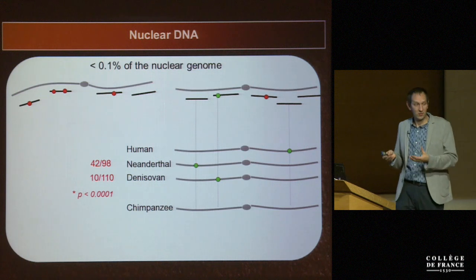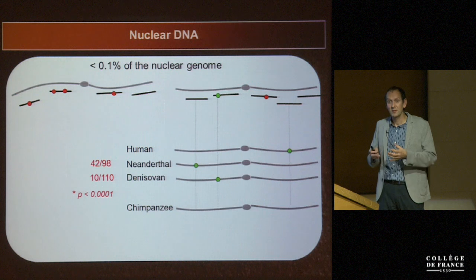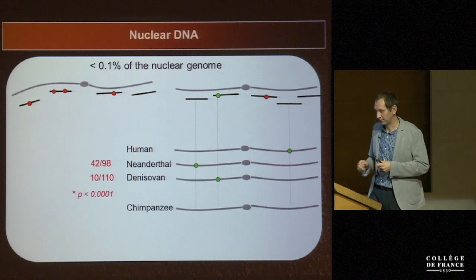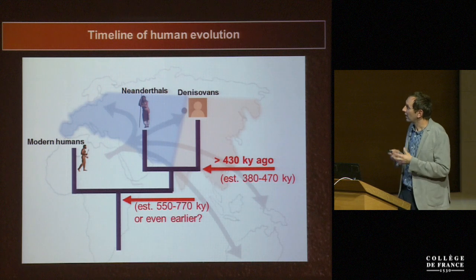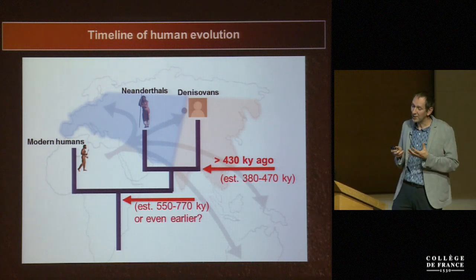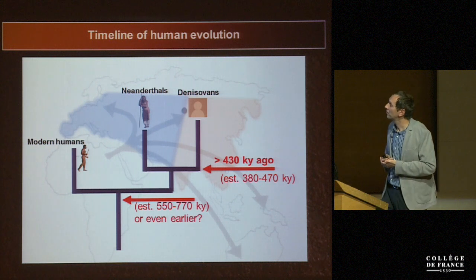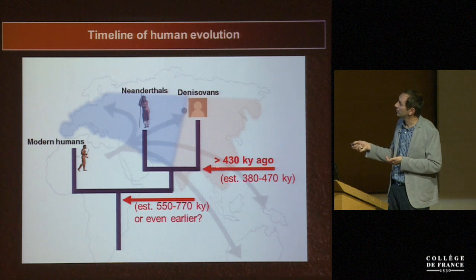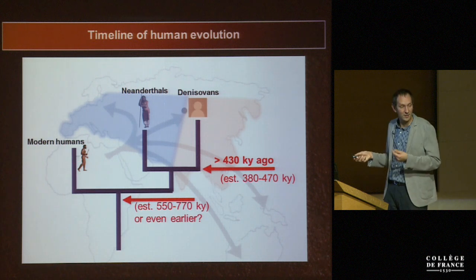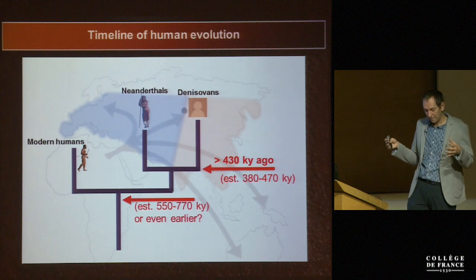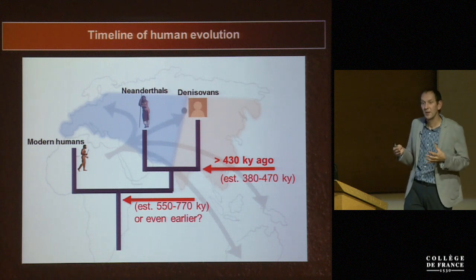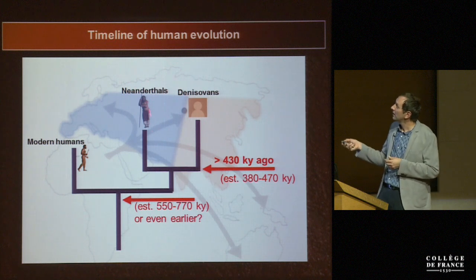Again, showing the problem with mitochondrial DNA, that it's very difficult to rely just on a single marker of the genome. There's of course not so much you can do with this information, but there's one implication about the timeline of human evolution from this. So if you take for granted that the geological date and also the genetic date agree on about 400,000 years for the Cima de los Huesos specimens, then you know that the Neanderthal-Denisovan split has already occurred by that time, because the Cima de los Huesos people are early Neanderthals or related to early Neanderthals.